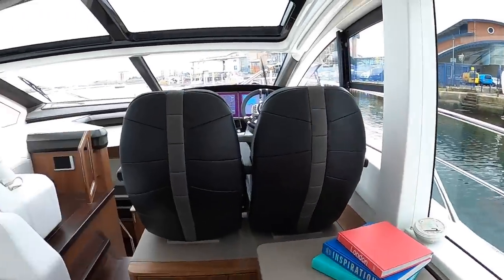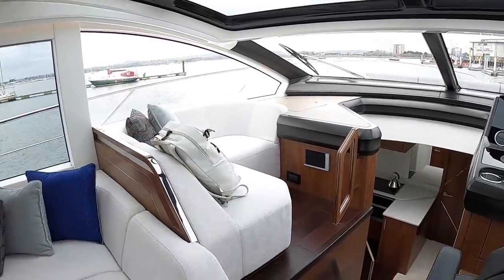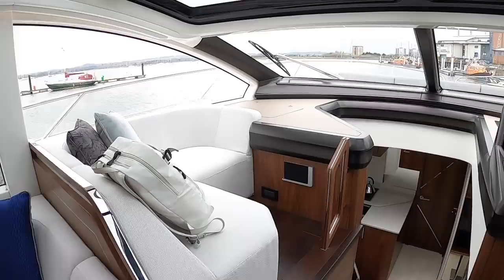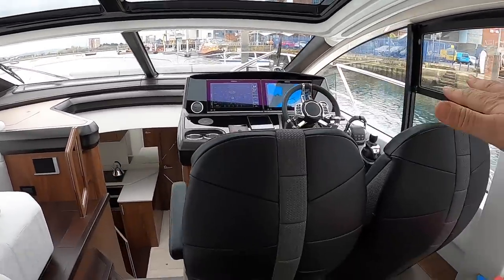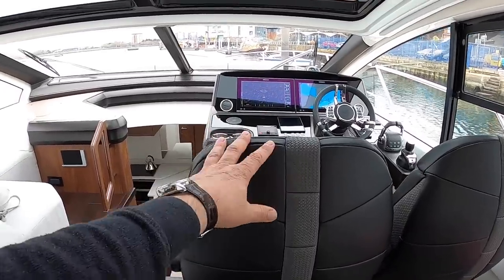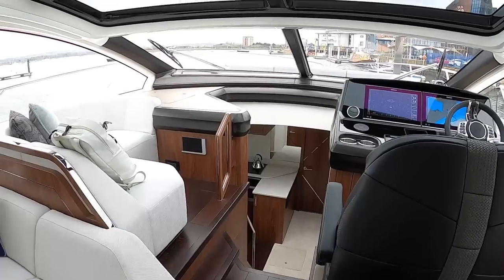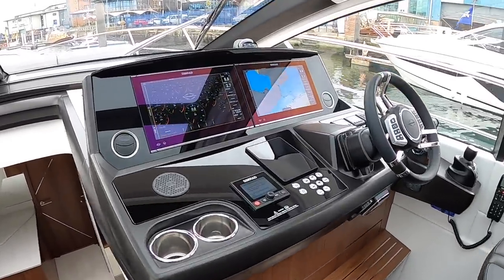And then if we go forward from here, this I really like. It's a raised, almost a little observation area where Maggie's chilling out. And it means that when you're underway, this would be very much an owner-operator boat. So you'd have the owner of the boat or whoever's driving the boat here at the helm. Somebody can sit next to them, but it means that people can join in the ride and really feel part of the experience. The helm itself, some quite neat detailing here.